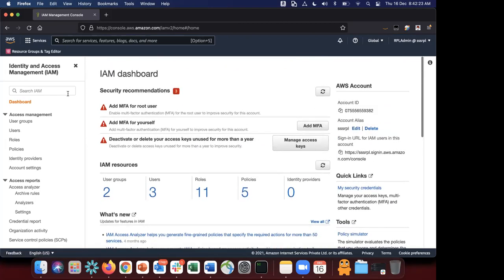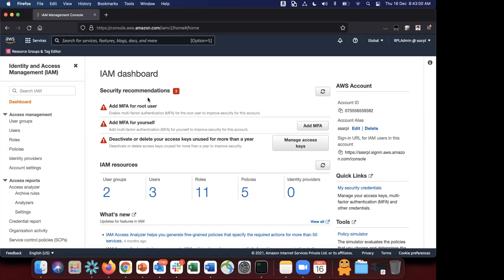On the left side, you see a list of menu items such as user groups, users, roles, policies, identity providers, account settings, and some reports, such as access reports, credential reports, and service control policies. In the middle, you see some recommendations that AWS is making given the current posture of your account.